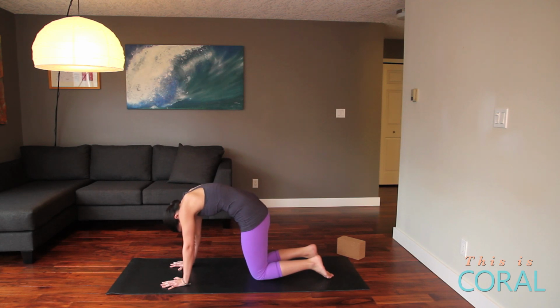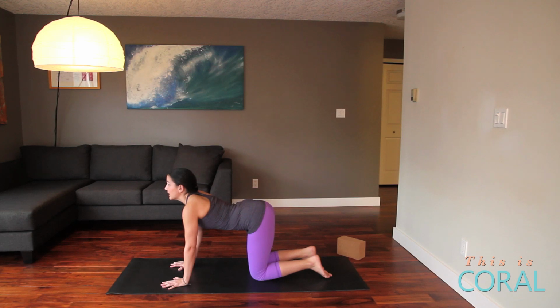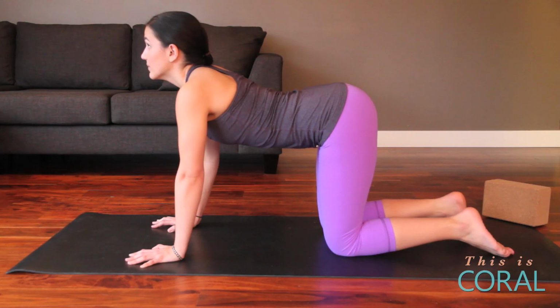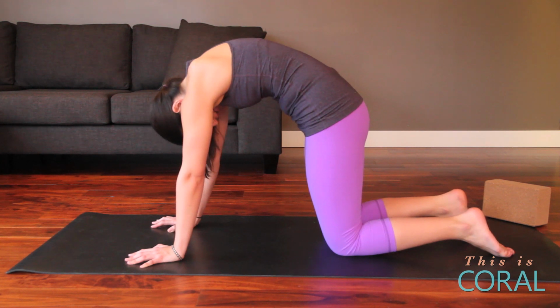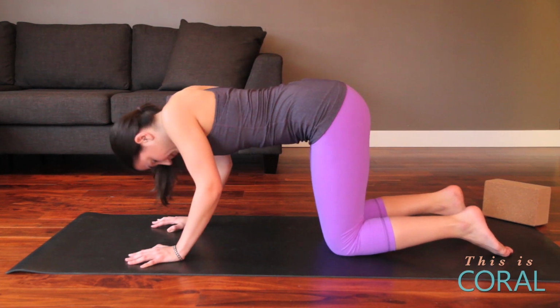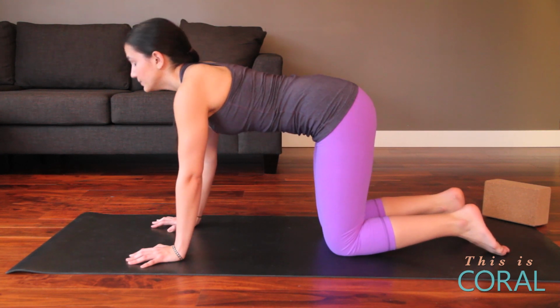2 more here. Inhale, looking up, feeling your lungs expand. Exhale, round. 1 more here. Inhale. Exhale.